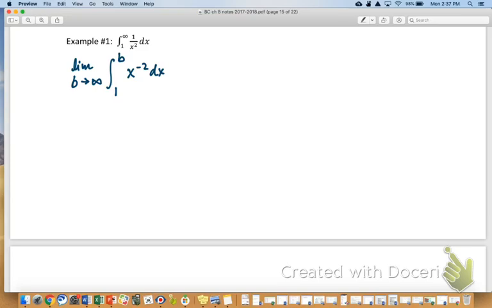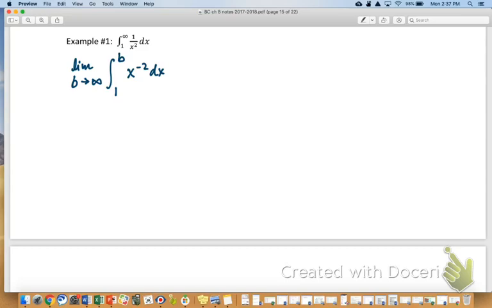Are you going to substitute the limit from b to infinity? We're not going to do that right now, because then we're going to be back in the same place we were before. Remember, we can't handle these if one of the limits or both of them are infinite. So this is my way to say, oh, look, it's not infinite anymore. It's just b. Then we do all of our stuff with the antiderivative and the b, and at the very end, we'll say, well, what if b was heading towards infinity? What would happen? That's our way to get around this. Does that make sense? Okay.